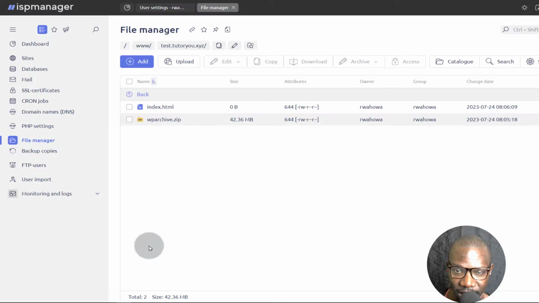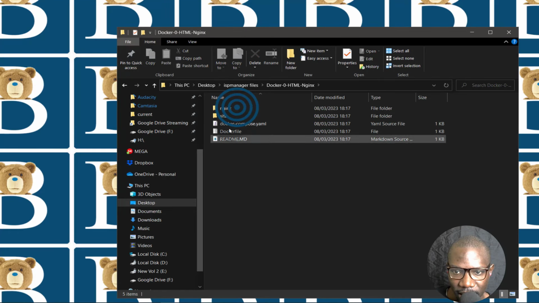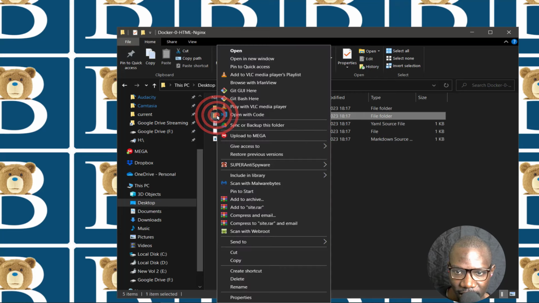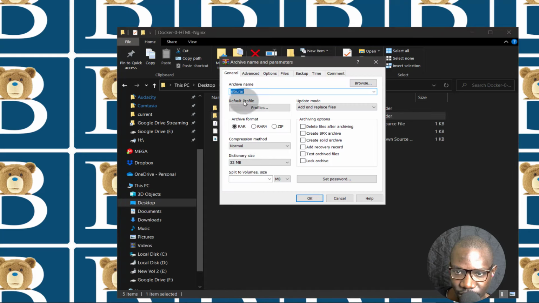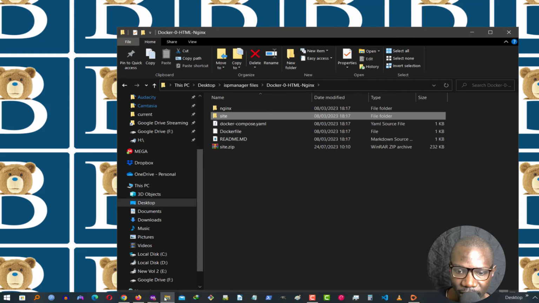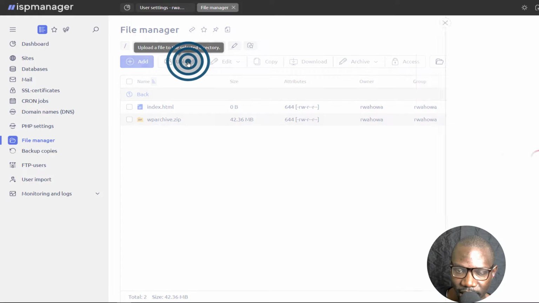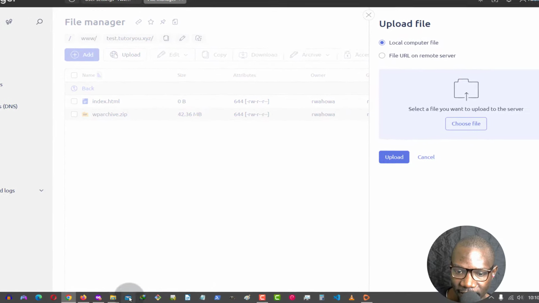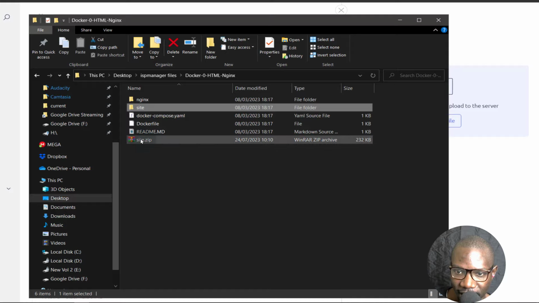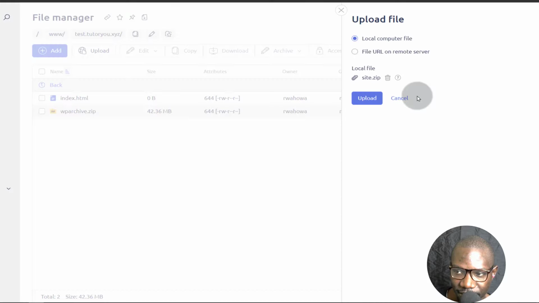So if you want to add your website, you can simply upload your files here. And inside here, I only want this file. I can upload it, but if you compress something, it usually uploads faster. I'm going to add it to archive to compress it, and I want to use zip. Okay, we can upload it now. If we come back to the panel, we can upload. So you can just drag in a file in there to upload the file. And I'm going to drag that in there and then click on upload.